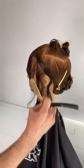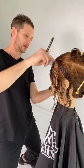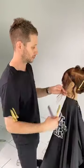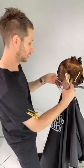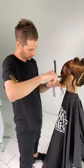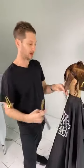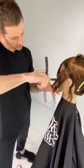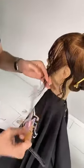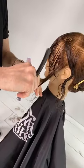So we're going to continue to make decisions that are in the best interest of you, and we're going to do everything in our power to keep you functioning and doing what you love, which is hair. I just wanted to give a little PSA from our family, to say that we love you, we're thinking about you, and we're doing everything we can to make this process go as smoothly as possible. For those who are not working right now, as soon as we get the okay and the green light, we're ready to start right back in business.